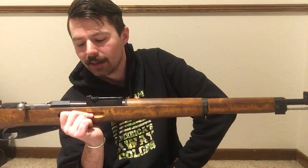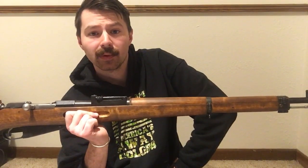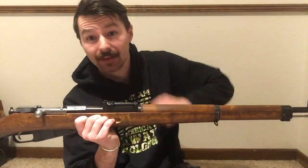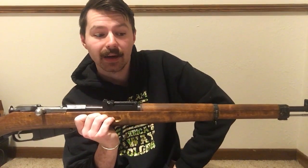And then it was sold after World War I, because Austria-Hungary during World War I captured a ton of Mosins, sold to Finland probably at some point in the 20s, where they retrofitted it in 1944 into this, the M39. So this rifle has a huge story behind it because it was made in France, served in Russia, was captured by Austria, pressed into Austrian service, and then sold to Finland, where it then went to go fight the Russians.